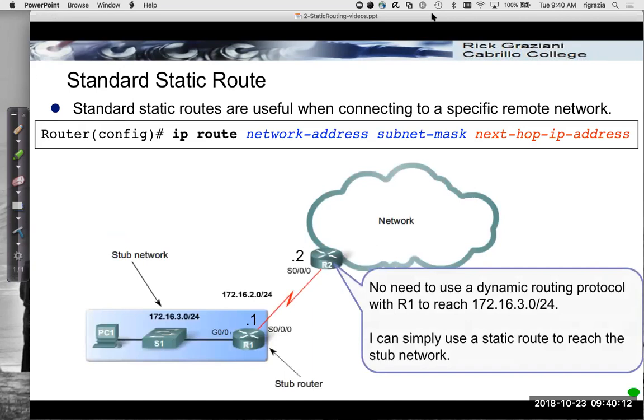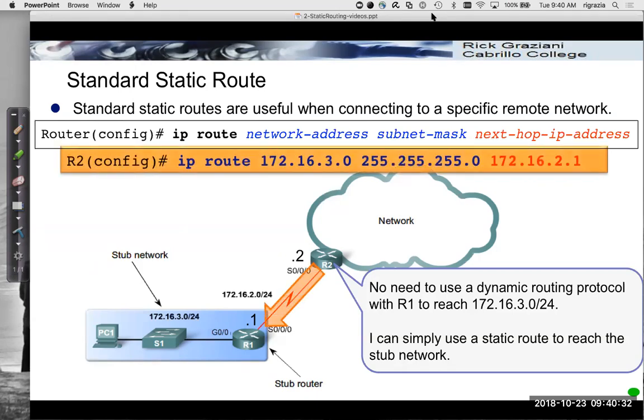For example, here we have router R2 that only has one path to reach the 172.16.3.0/24 network. So we're going to put a static route on R2 pointing towards R1.